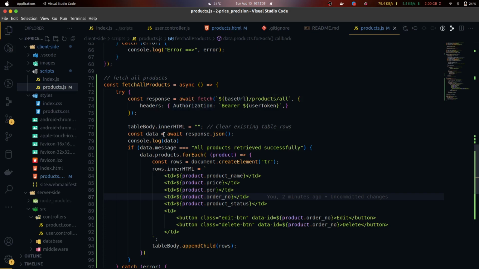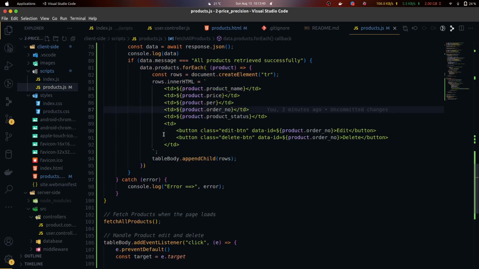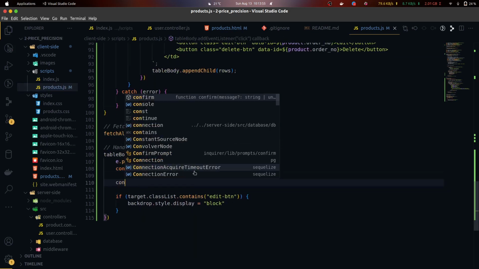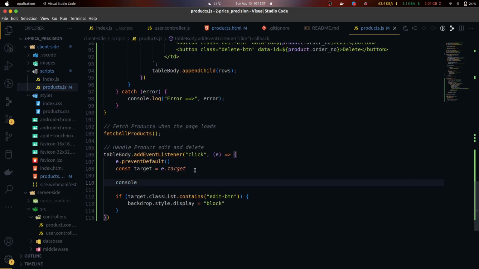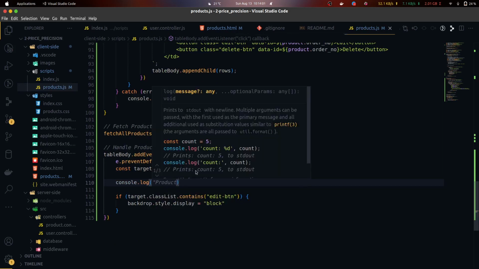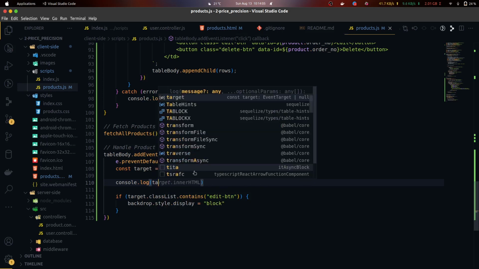There is actually a way to send it. I'm trying to remember something. Hold on. I think they call it dataset or something. Yeah, I think so. Hold on, let me just console.log something. Let me console.log the old target first.